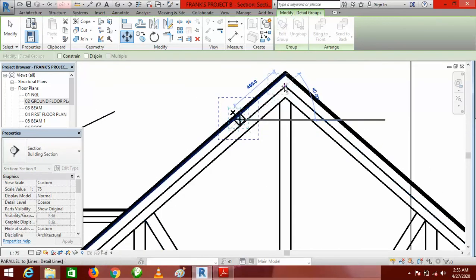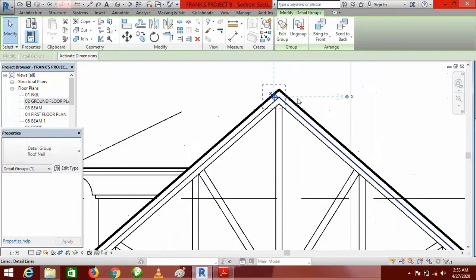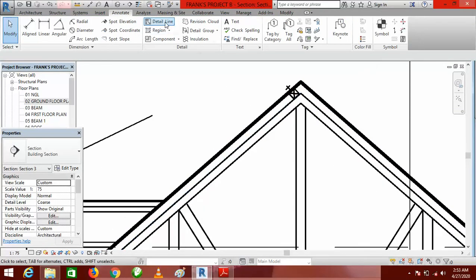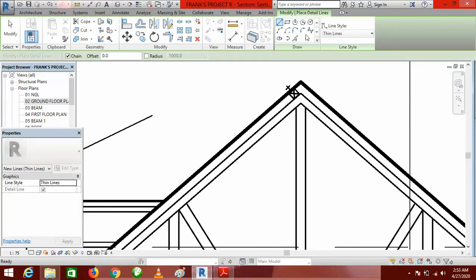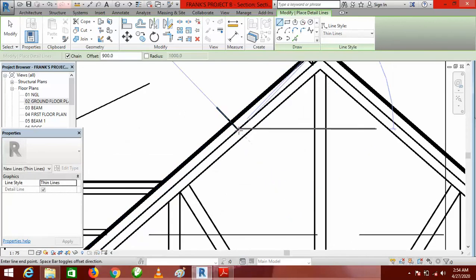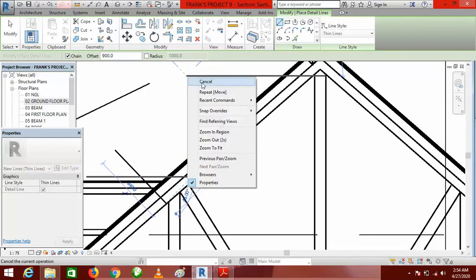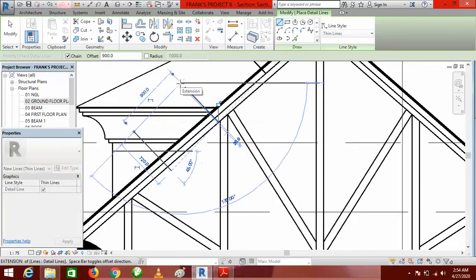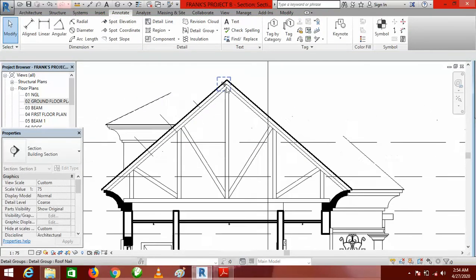Move this here. Okay, once you have moved it there, I also urge you to use lines, click here, and go to offset to, let's say, 900 in between them, center to center, 900. So we are going to copy this now.